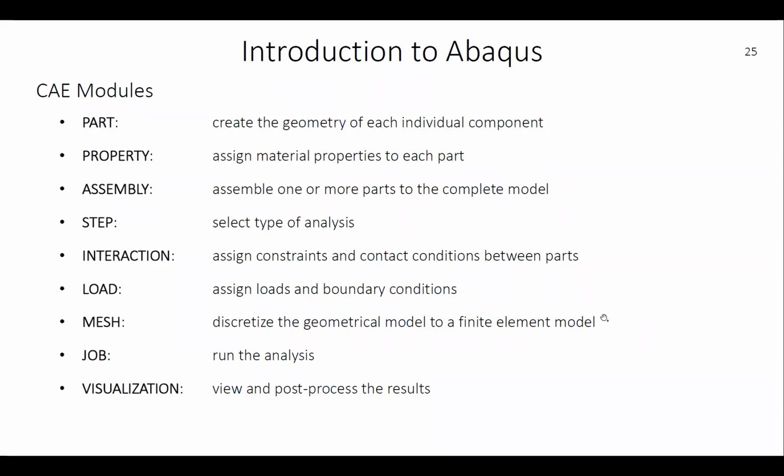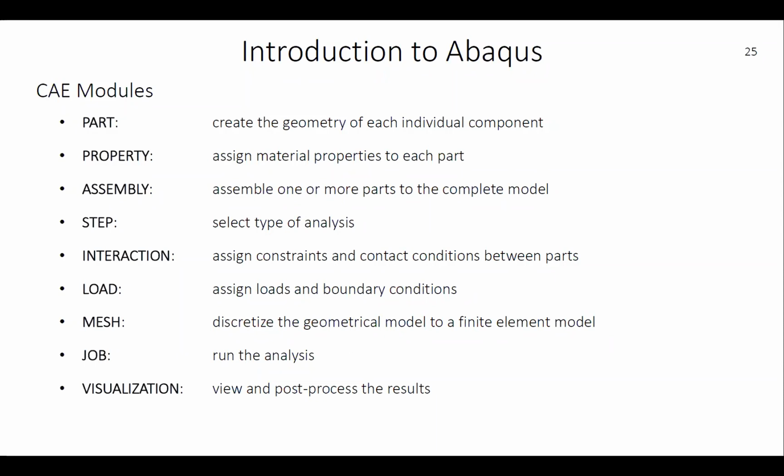And there are different menus for how to select that in the mesh module, but it depends on how you have defined your elements from the very beginning. So some of that is already defined in the part module, where you decide on the model space of the elements, and in the property module on the part of the element formulations. And then there is a separate module for running the analysis, just administrating different simulations.